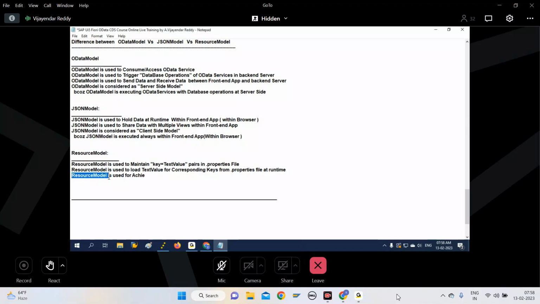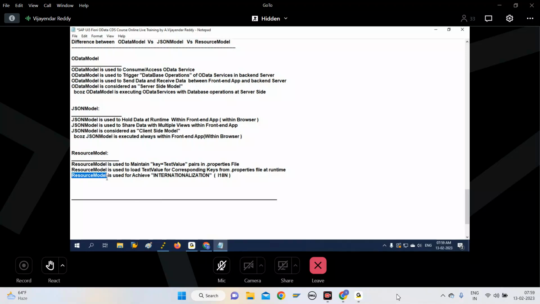The resource model can also be used to achieve internationalization. Technically, in shortcut, we call it I18N, and that we are going to achieve with the help of the .properties file.